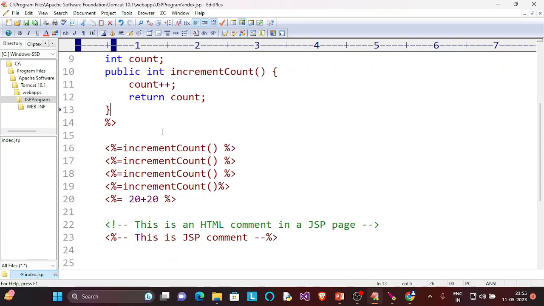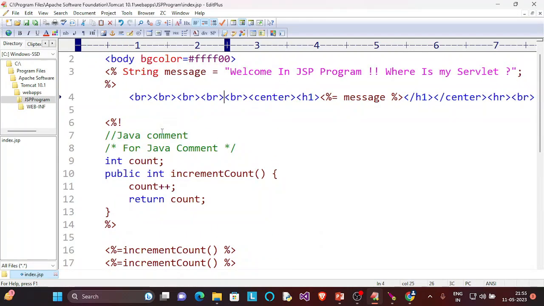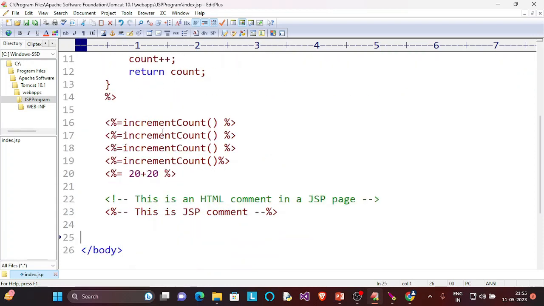In this way we can comment in JSP. So there are a lot of ways inside Java. If you want to put some comment in Java code, we use the same Java comments, and if we want to comment outside of the Java code, then we use HTML comments, or we can also use JSP comments. So like that we can use.